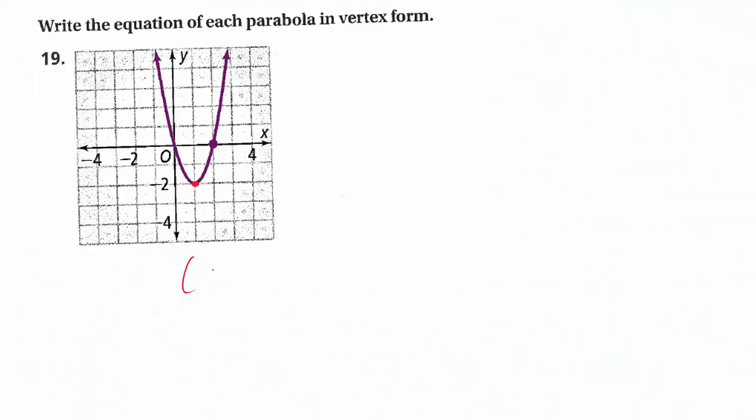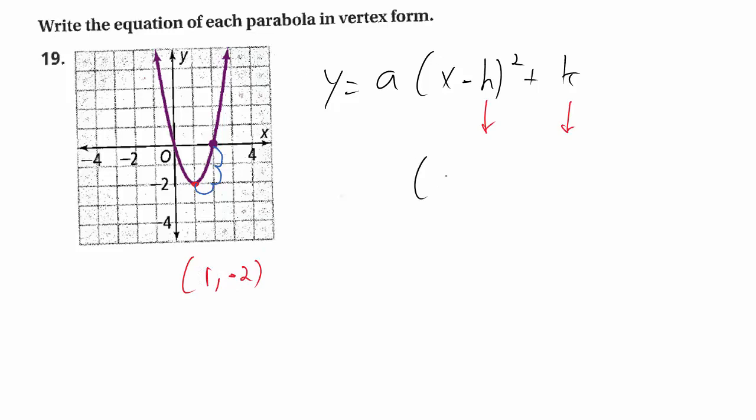Here I want to go from a graph to an equation. Now I can still use the trick where I just pick a few points. I can use quadratic regression, but I'm just going to try to do it by a method without my calculator. So I'm going to write this in vertex form, which is how we want to write it anyway. The vertex is 1, negative 2. It's right there on the graph. You can see it. I can plug those points in.